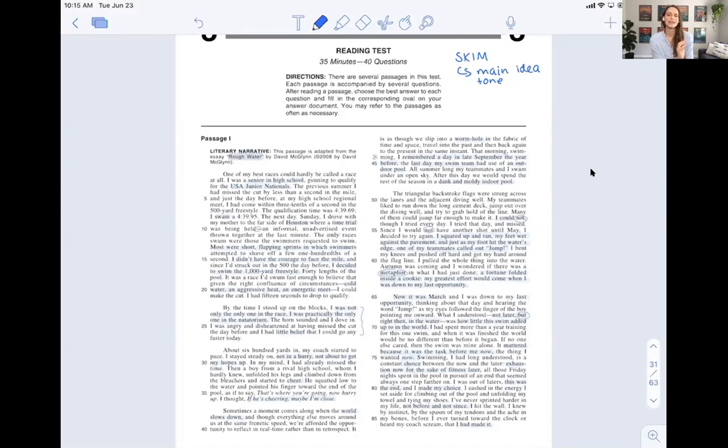So we kind of want to eat dessert first on the ACT, especially for the reading test, because the likelihood that you're going to run out of time on testing is extremely high. So I do want you to, of course, take practice tests and improve your speed and get faster at it. But I have found even some of the best test takers, students that are scoring 34 plus on the ACT reading, sometimes have a really hard time finishing the reading test within the 35 minutes.